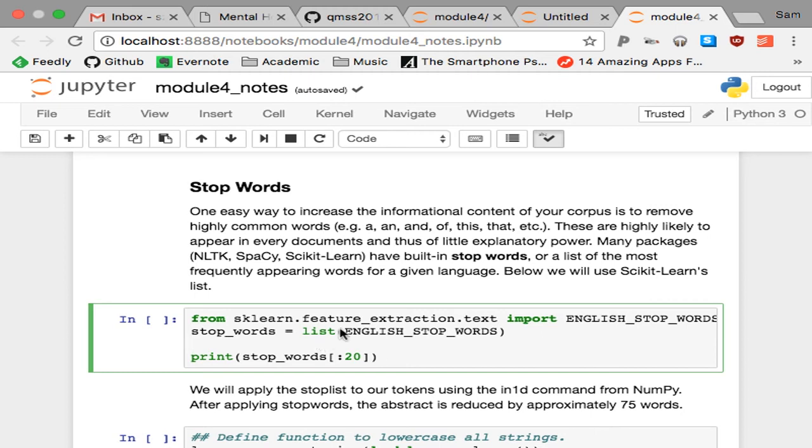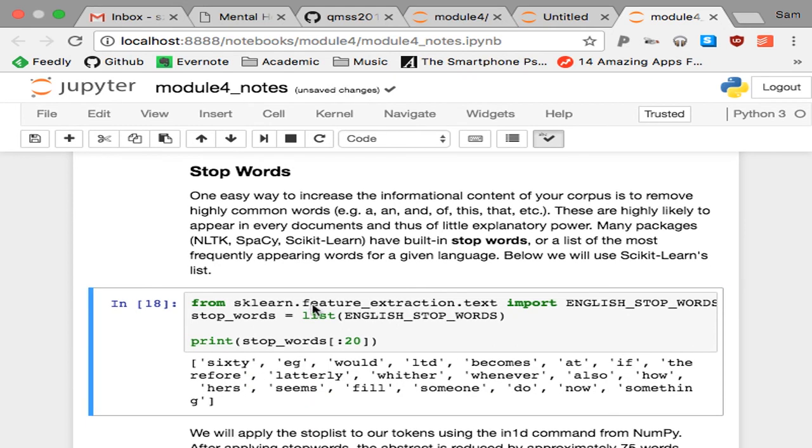So there are lots of pre-built lists of stop words in Python that you can import and immediately use to filter out the most frequently used words of a language. Here, I'm going to actually use sklearn, so scikit-learn, the same package that we went over on Thursday. I'm going to go over theirs because I find theirs to be a little bit more complete. So you can see I'm going to import it. So from sklearn.feature_extraction.text, import ENGLISH_STOP_WORDS.